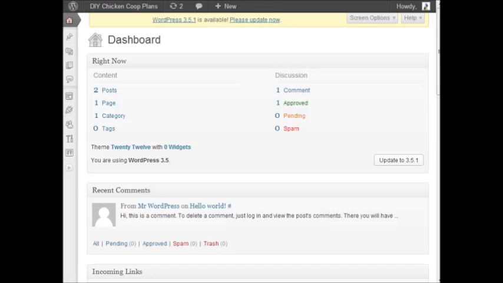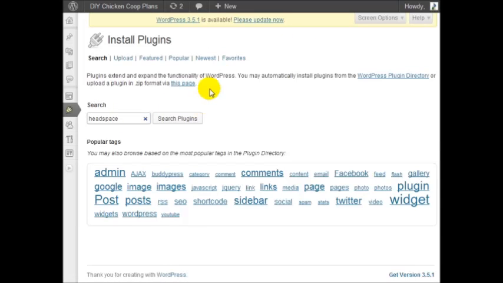Okay, so just a quick run through here. The first thing you want to do is, of course, to optimize your WordPress blog. Now, if you follow the system, you've written search engine friendly articles, you've linked them together using the strategies that I've shown you, then you should have a fairly optimized search engine friendly blog. Now, you can take it one step further by installing certain plugins that can help you further in this area. So if you go under plugins, click on add new, there are several plugins that can help you with this.